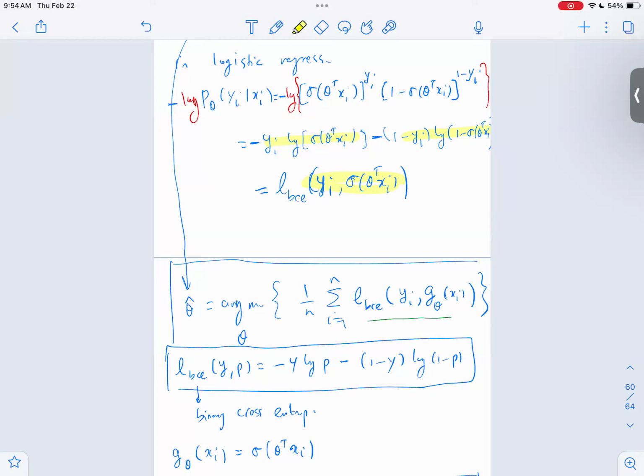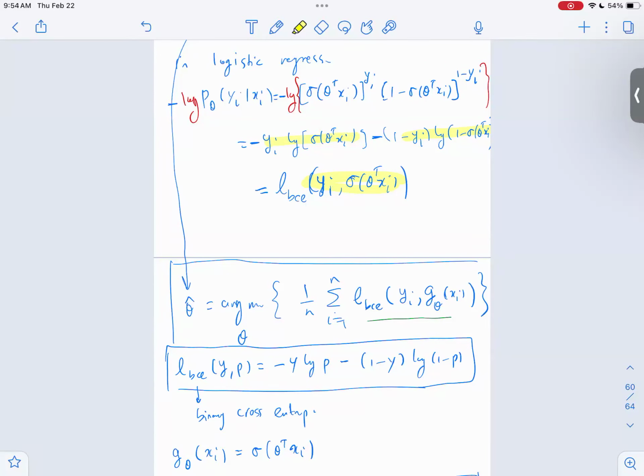So the loss is between the label and the probability. So 0 or 1 here, and something in [0, 1] here. Given that, I can write it in a simple fashion, where g theta of xi is sigma of theta transpose xi, and I'm minimizing over theta.